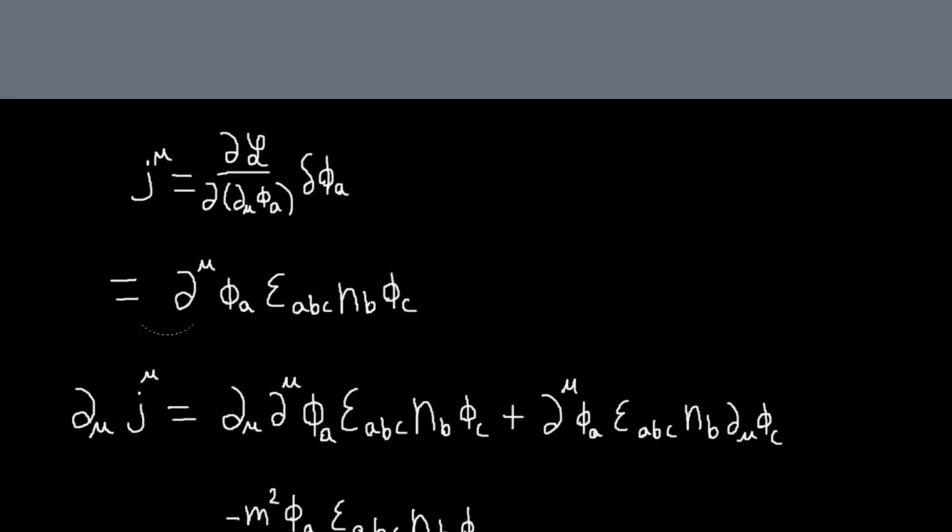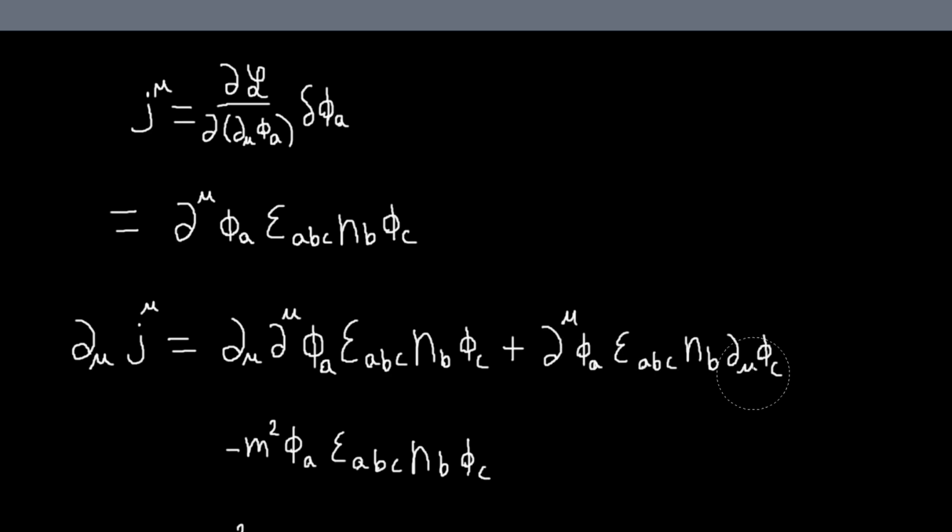we want to show that j mu is conserved. So we compute this. We have two things that depend on the coordinates here, this phi and this phi, so we use the product rule. So this term will be d mu phi a. For this term, the d mu will act on phi c. So again, in this term I have two d mu phi's here, so I can play our game, prove that this is equal to minus itself, and therefore it is 0. So I'll just be left with this term.